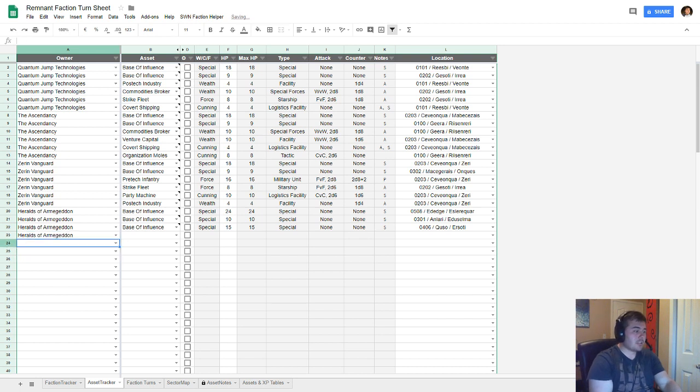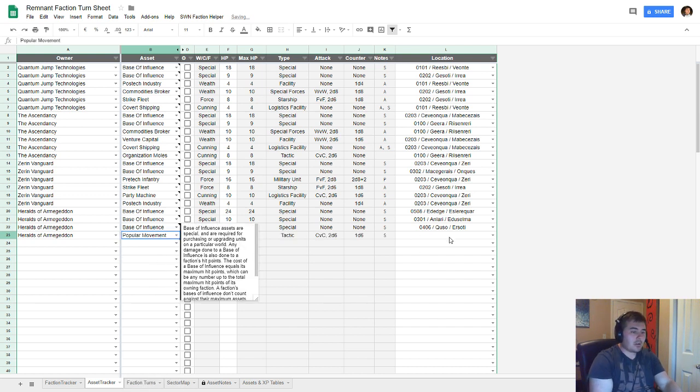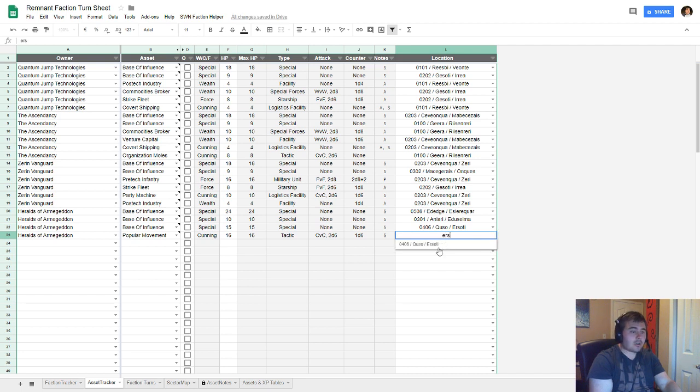They also get more assets. Instead of 2 each, they get 3 each. So their assets are going to be a popular movement, and that is going to be taking place on Ursadi. Ursadi is an urban covered world. It is not controlled by them outright, but they have a popular movement going on right now. So they are an up-and-coming cultural influence there.